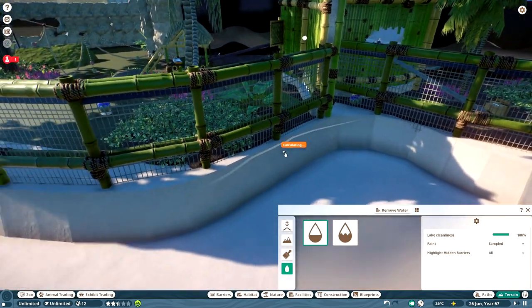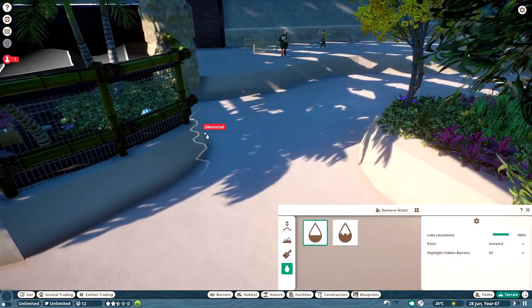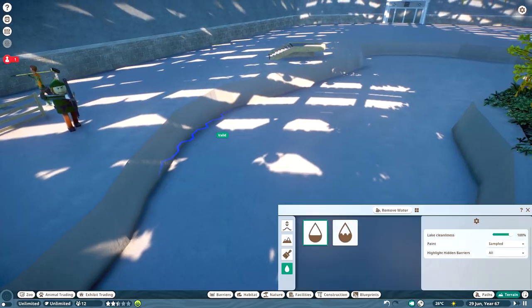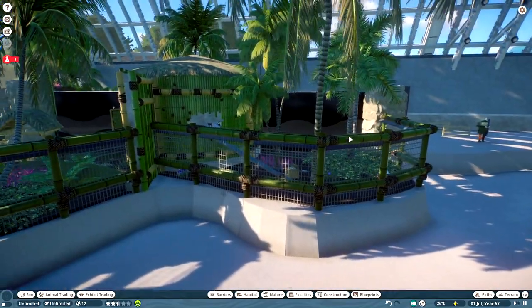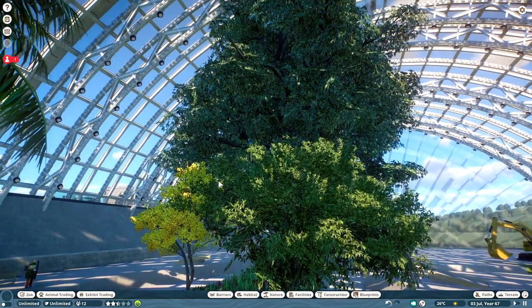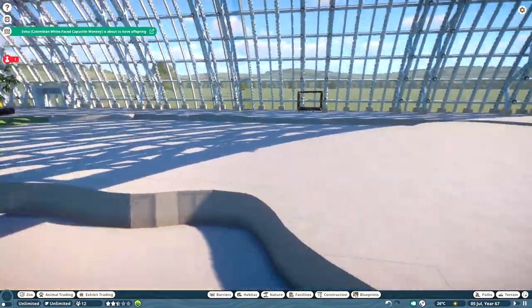Oh, no. Okay, I've got a bit of an issue at the moment. Something is interfering with my water level. It might be the path or something, but easy to recover. So thinking that this habitat is going to continue on probably over this way, because it'd be nice to have monkeys in this tree. I'm not sure they'll climb on that, but I'm hoping they will.